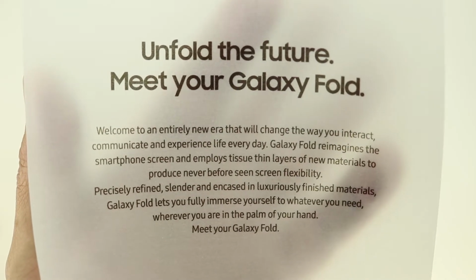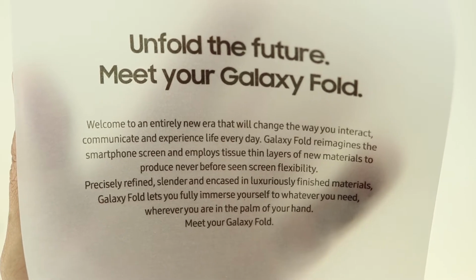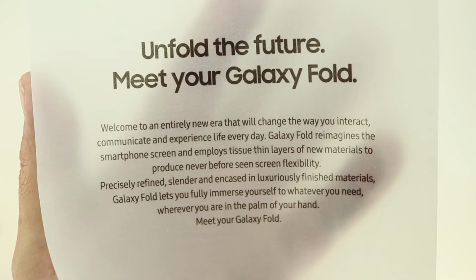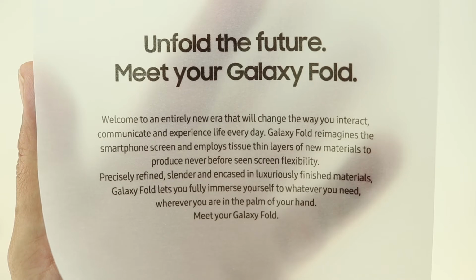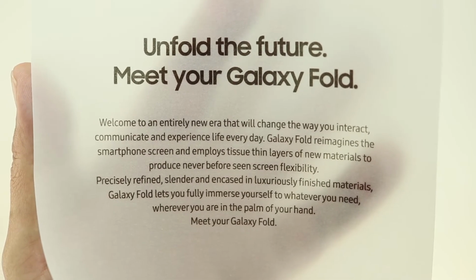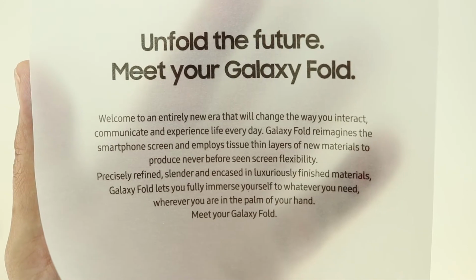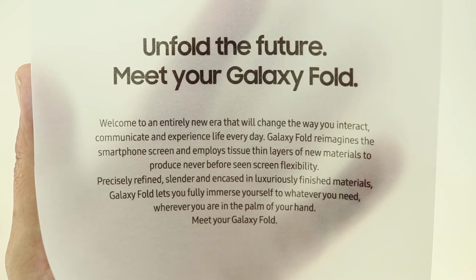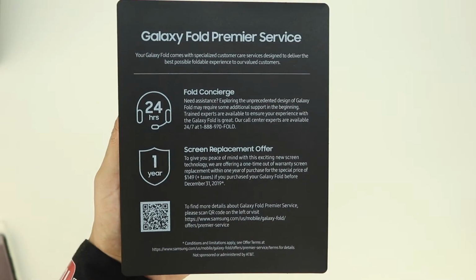And we have what appears to be a message on a wax piece of paper. It says, "Unfold the future, meet your Galaxy Fold. Welcome to an entirely new era that will change the way you interact, communicate, and experience life every day. Galaxy Fold reimagines the smartphone screen and employs tissue-thin layers of new materials to produce never-before-seen screen flexibility. Precisely refined, slender, and encased in luxuriously finished materials, Galaxy Fold lets you fully immerse yourself in whatever you need, wherever you are, in the palm of your hand. Meet your Galaxy Fold."